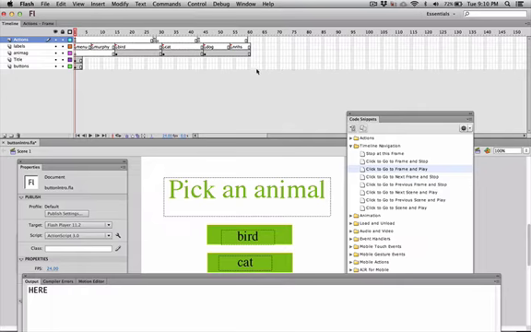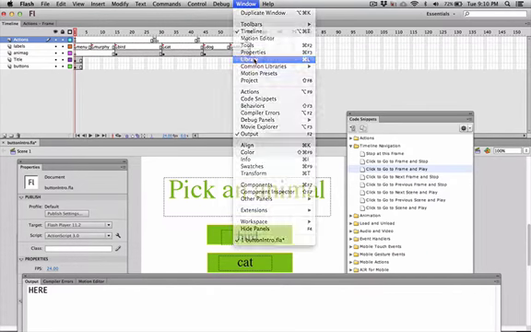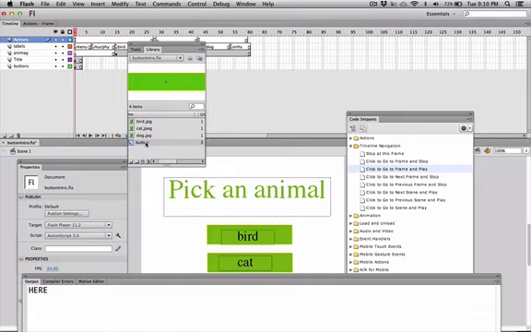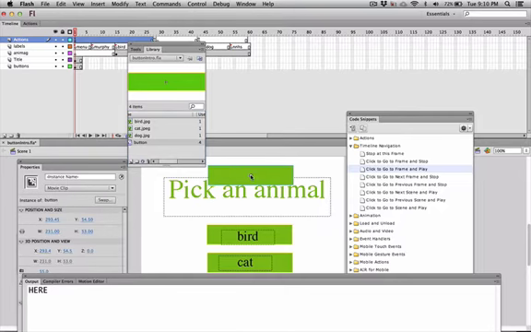Well, the way we do that is we want to look in what we have in our library. In our library, we need to have a symbol. And here's the icon for a symbol. It's a gear. And when we drag the symbol onto the stage, and this is the most important part, we need to give it an instance name. Over to the left, notice it's the properties window. We'll be using that a lot.